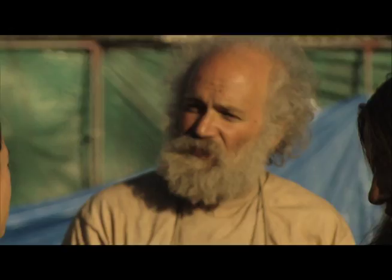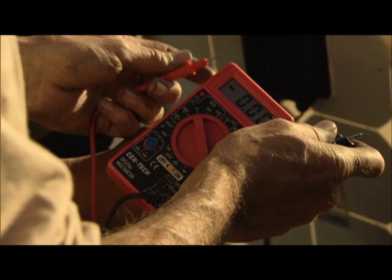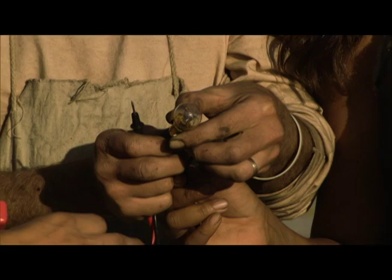So they're completely independent. Voltage is like pressure and current is like the flow of water. We're going to look for at least 14 volts — anything above that's great. We've got 19.7 volts. Wow, so that's perfect. As long as it's over 14 volts, we can charge our batteries with it.